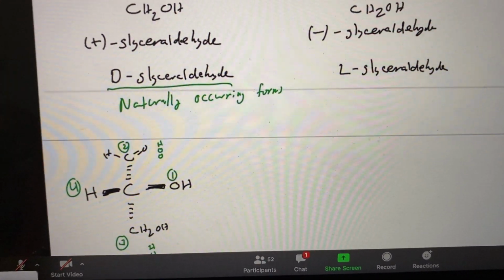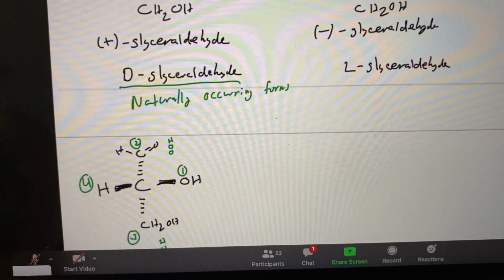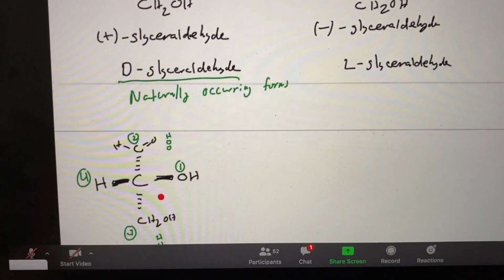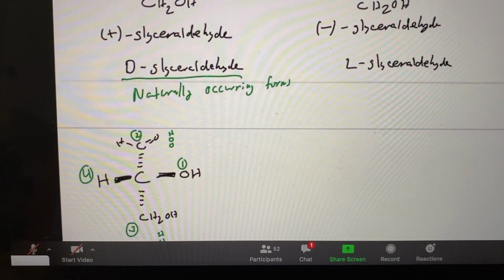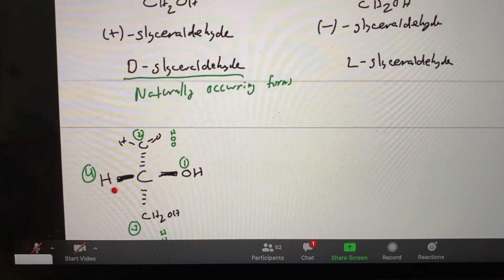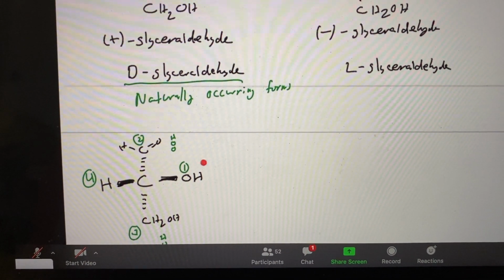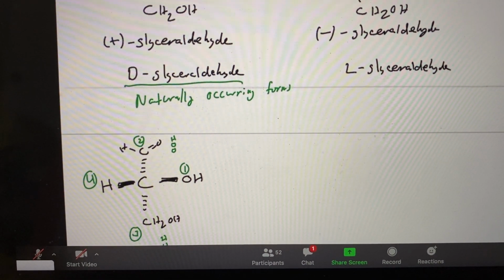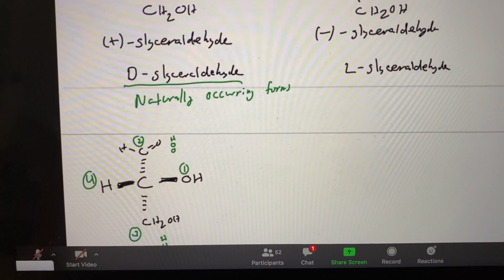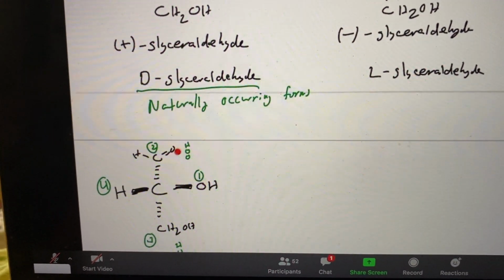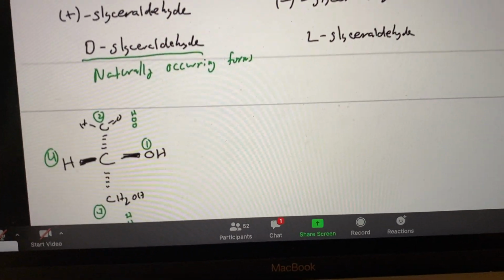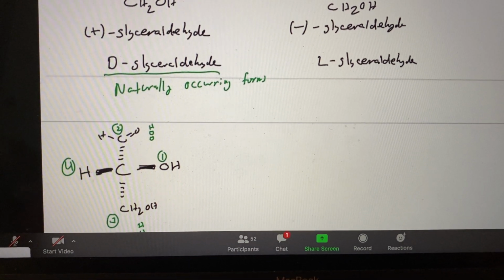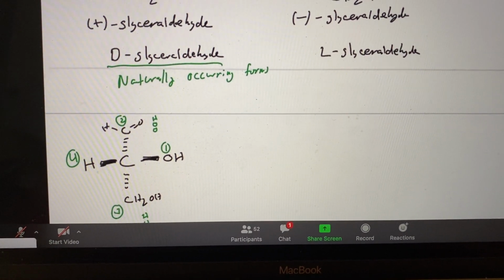Now, the trick with the Fischer projections is you could try to put this in a perspective so that the number 4 is in the back. Sorry, I skipped a step. The next thing is to put the lowest priority, which is this hydrogen, in the back. And then you would go around looking and seeing, is it clockwise, R, or is it counterclockwise, S? Now, with the Fischer projection, you have to be very careful because you can't just flip it around in some ways or rotate it. Otherwise, you're going to change the stereochemistry. You can turn it around completely. That's fine. But it gets to be pretty tricky trying to rotate this. And the thing is, you don't have to.